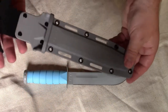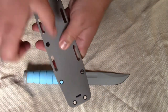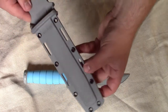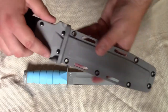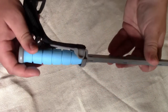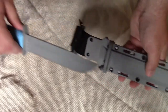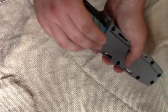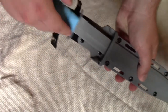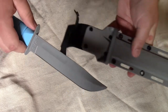This knife comes with a plastic sheath. It has a drain hole here, rivets on the sides, and also slots, so you could attach this in a lot of different ways. It has two ears here, and what those are for is they click onto the guard. You push this ear out here, and it comes right out. It's really not bad. If you try to just jerk it out, it's harder to do, but if you know how to do it, it's easy. Also, this is completely ambidextrous, so if you're left-handed, it's not a problem.